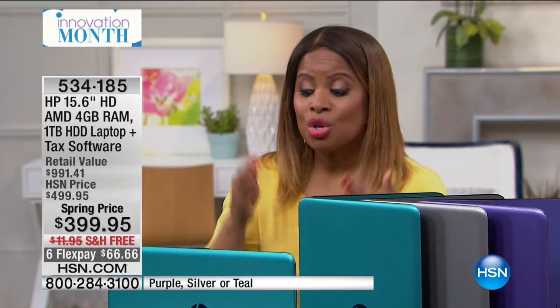Yes, our cell phones are great. Yes, our tablets are wonderful, but when it's time to do real work, to write a letter to the mortgage company, to create that business proposal, to do a spreadsheet, you want a computer.